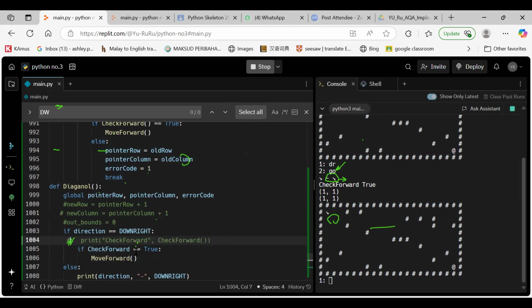Print inside the if. I want to know if the if is actually evaluated. Print moving diagonally. Okay, that's good. Stop and run again.